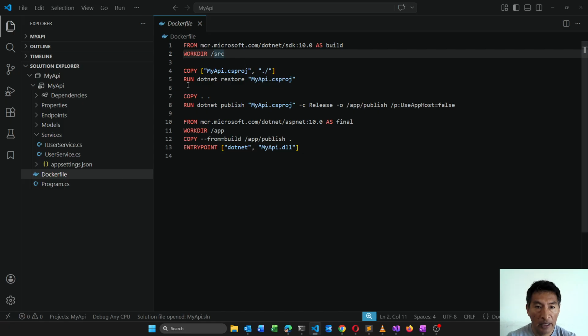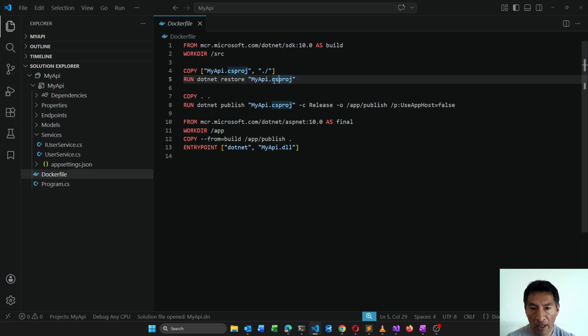Okay. Next it is going to execute this command, restore the C# project file, which is going to bring any library, any packages, everything it needs into this directory inside the image.